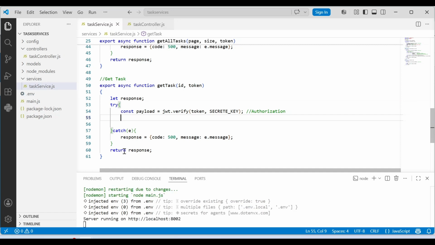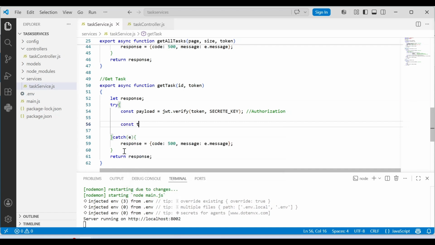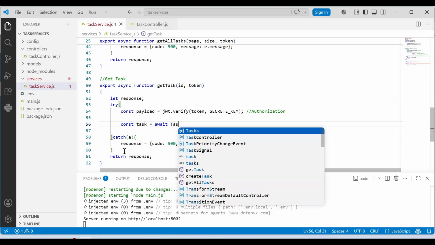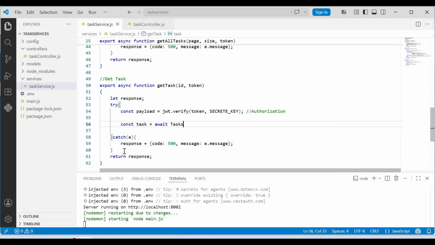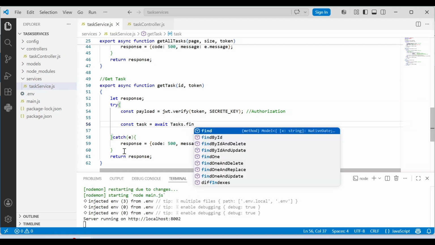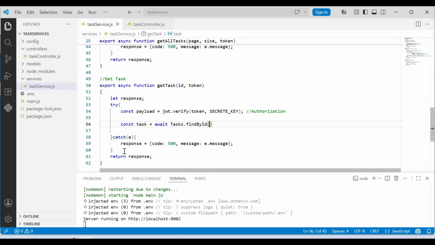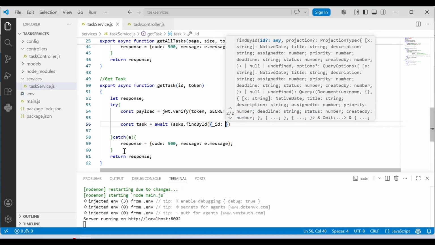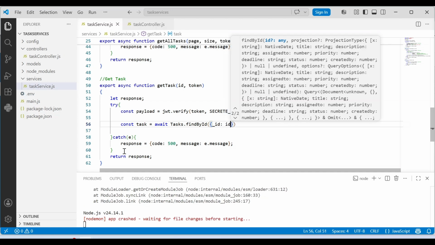Next, we need to perform read operation from the database. So const task equal to await from the entity class task.js object and call the function find by id and set a filter underscore id from the parameter id.